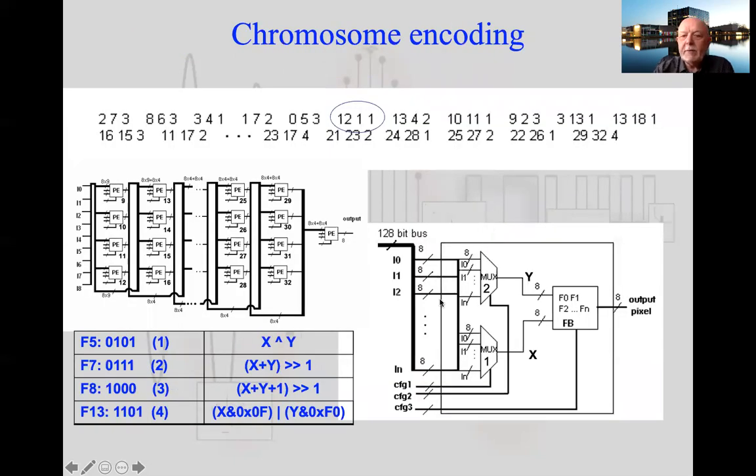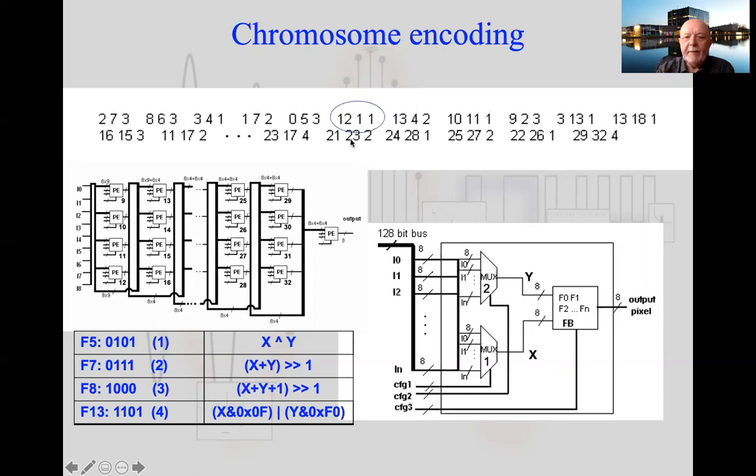Okay, so let's just see how the chromosome was encoded. Remember, this is our full system, and this is an example of a chromosome here. What you'll see is it's in blocks of 3 digits. If you remember with CGP, this configuration matches very nicely with CGP, where it talks about the inputs and the function. So we've got 3 digits here which represent our 3 control bits, which affect the inputs that are going through to the functional block and the function that's going on within the functional block.